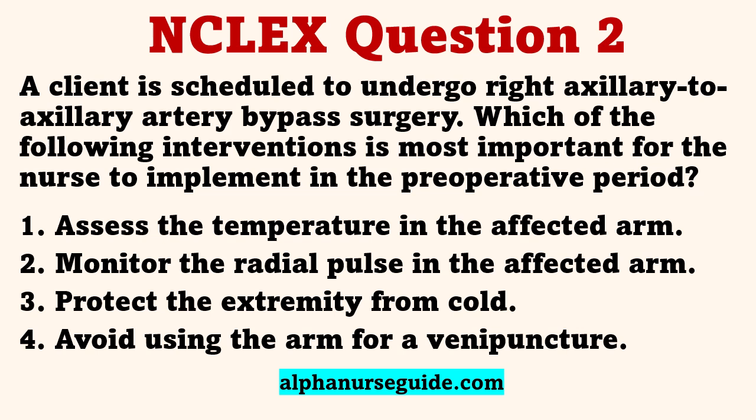If surgery is scheduled, the nurse should avoid venipunctures in the affected extremity. The goal should be to prevent unnecessary trauma and possible infection in the affected arm. Disruptions in skin integrity and even minor skin irritations can cause the surgery to be canceled. The nurse can continue to monitor the temperature and radial pulse in the affected arm. However, doing so is not the priority. Keeping the client warm is important, but is not the priority at this time.